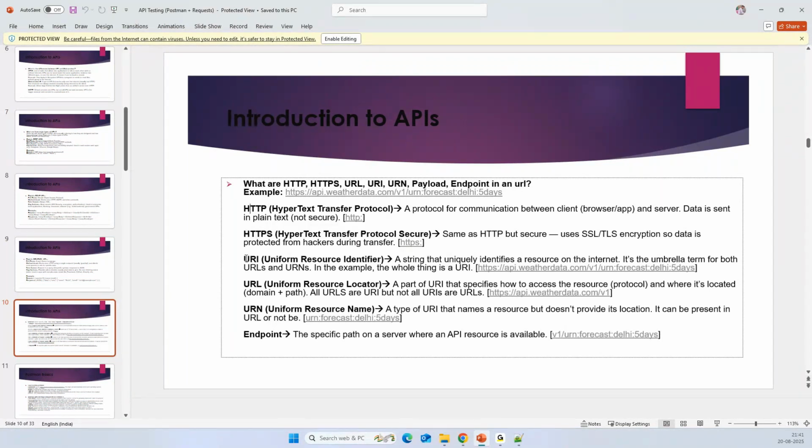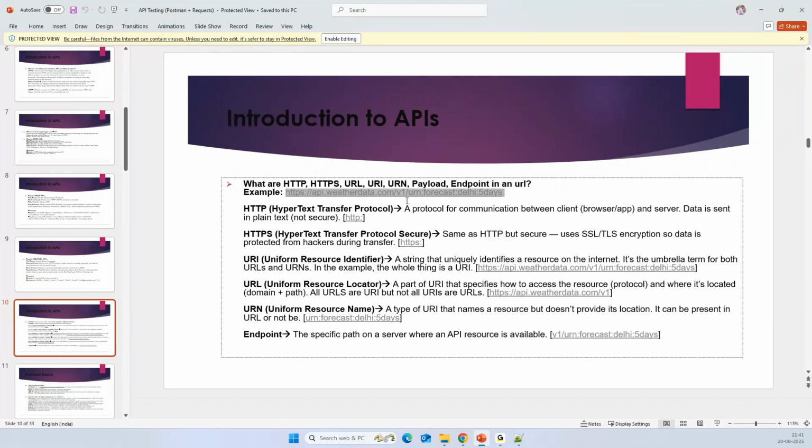Now we are going to see these three things, and we will see more clearly what exactly is the difference among URI, URL, and URN. Basically, URI stands for Uniform Resource Identifier, and this whole thing which we used to call a URL in day-to-day language is actually not a URL, this whole thing is a URI. But nowadays everyone says URL.